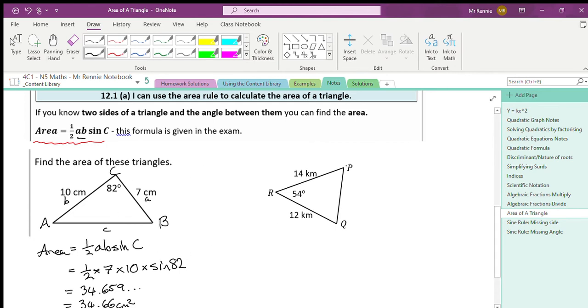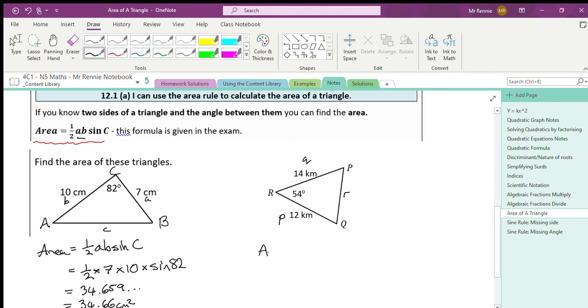So P is the angle at the top right corner, sort of where the diagram's been orientated. So across from that's going to be length P. Opposite angle Q, that's going to be length Q over there, and small r, opposite angle R. Okay, so now we can see which one's used.